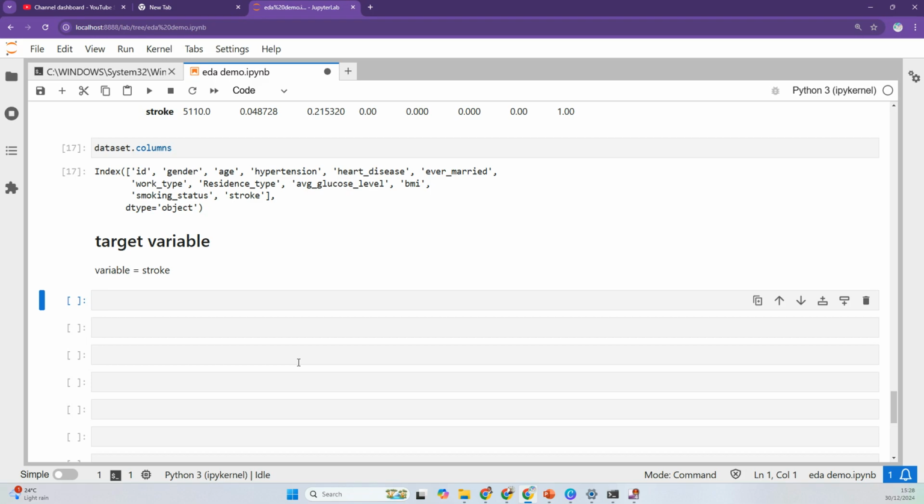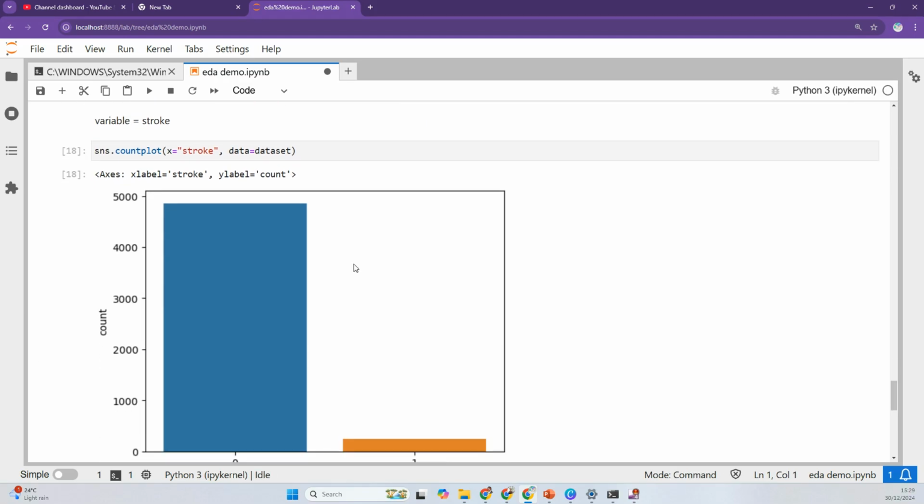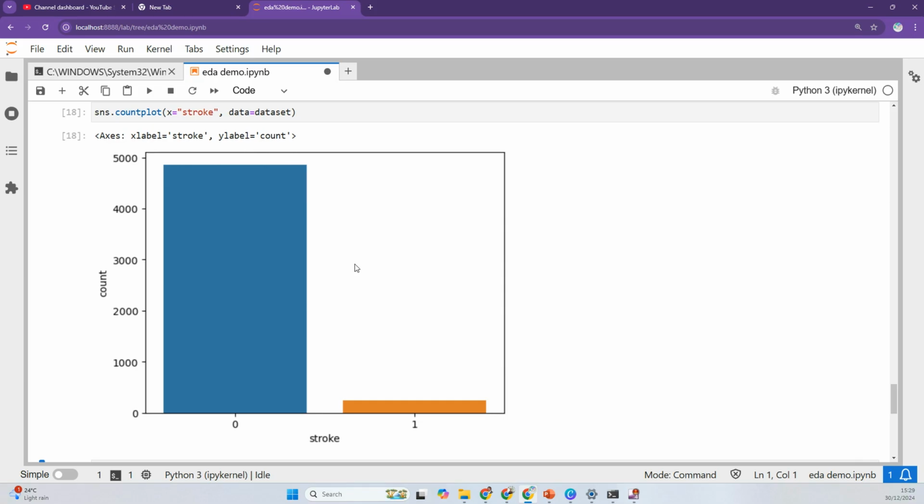To do that, we are going to make use of seaborn, and we are going to call seaborn.countplot, and we are going to specify our stroke, and then our data set to be used is dataset. So we execute that. We are now able to explore this data set to see how it is presented.